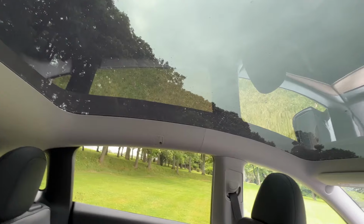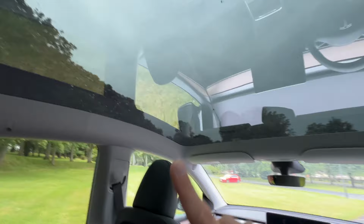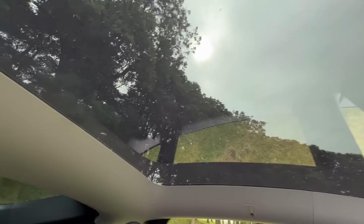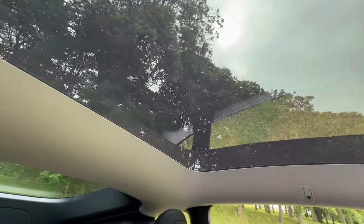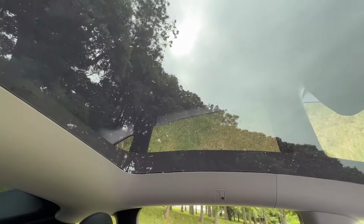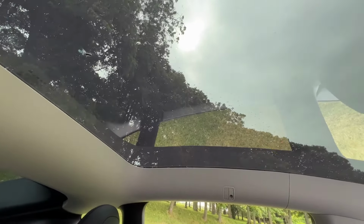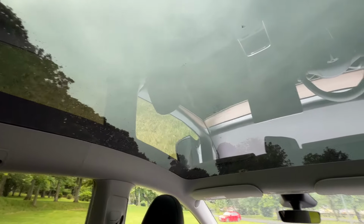Good greenhouse with the view, and the big glass roof is helping with the light into the cabin. And unlike what we've seen in the Model 3, we don't have that bar going across, so we do have a very large, expansive panoramic glass roof. There is no shade across, so anybody asking, there is no way to darken this glass at the touch of a button. Maybe you've seen the Lexus RZ, but there's no manual shade or automatic roller shade to cover it, so you're left with the solid glass, similar to what we've seen in the Polestar 2, just this one is a very expansive piece of glass.